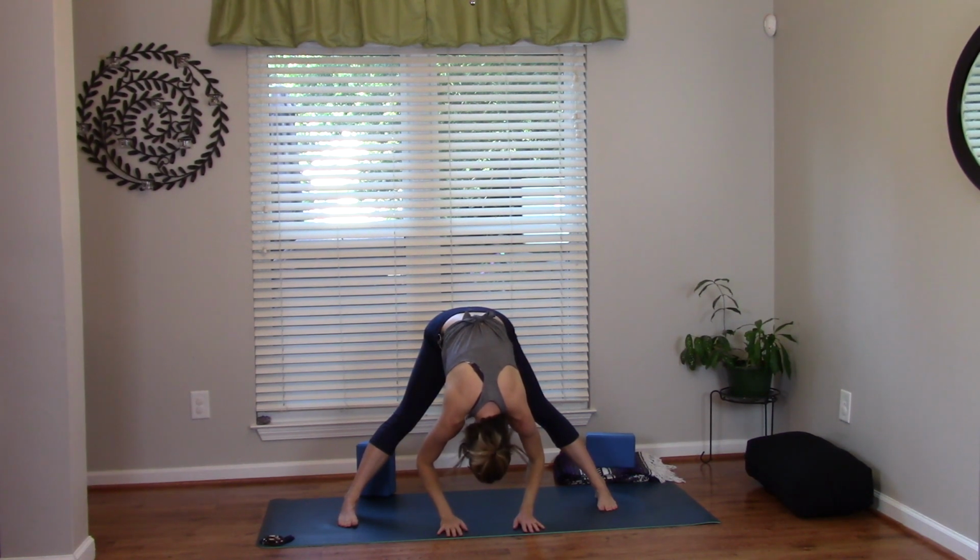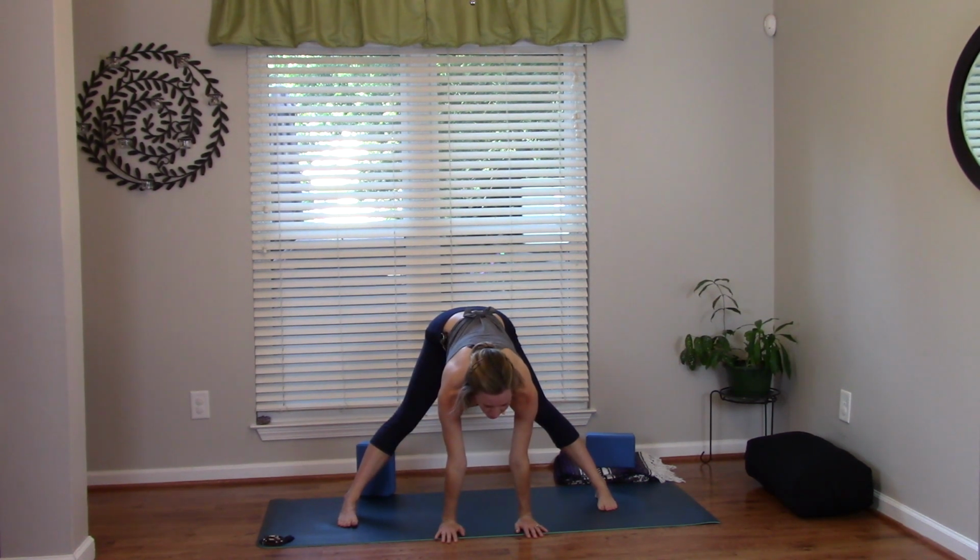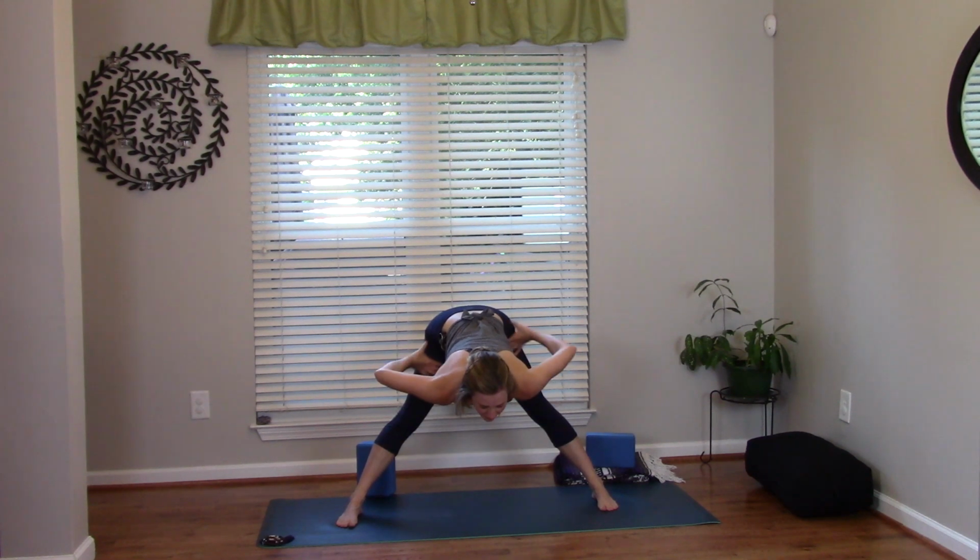So with any forward fold, let gravity do the work for you. Gravity's pulling down your upper body and the force of the earth pushing into your feet. You can walk your hands towards the back of your feet, towards the other side of your mat. And then hands under your shoulders, halfway lift, hands to your hips, and big inhale, stand all the way back up.